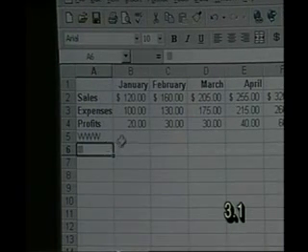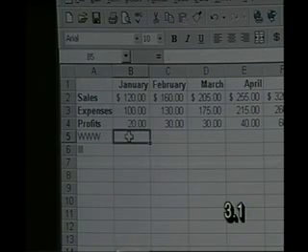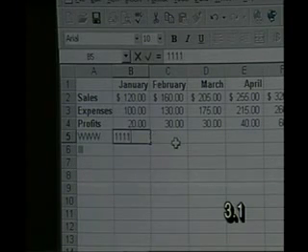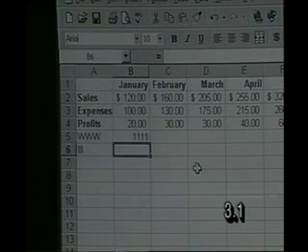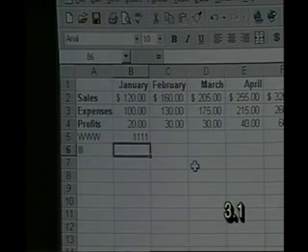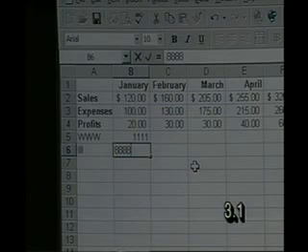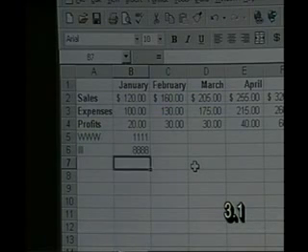If I were to put in a number, for example, in cell B5, I'll put in the number 1 4 times, 1, 2, 3, 4, hit enter. And in the cell below it, I'll put in the number 8, which is wider, 4 times. You'll see that they take up the same amount of horizontal space. And that's the way you would want it to be, so the decimal points will line up.